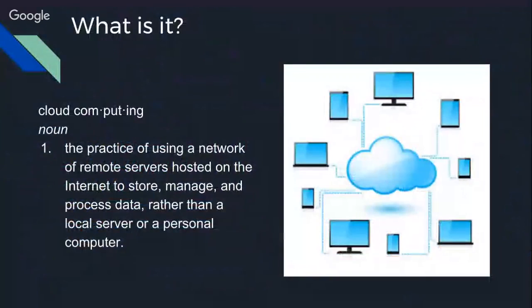So diving right into it, here's the Google definition of cloud computing: the practice of using a network of remote servers hosted on the internet to store, manage, and process data, rather than a local server or personal computer. This might seem like a bit of gibberish, but in simplified terms, it's storing data and processing data by tapping into a bunch of different servers through the internet.